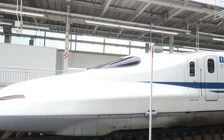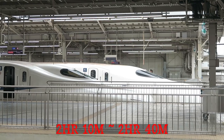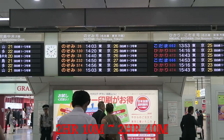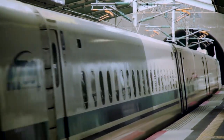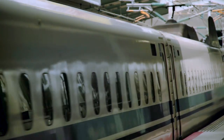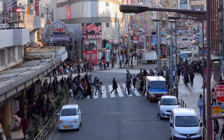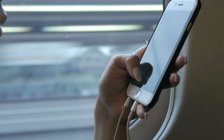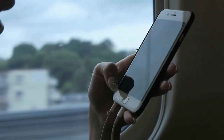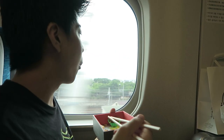Finally, bullet trains — the most popular way to get from Tokyo to Kyoto. A round trip costs between $232 and $271, with travel time of 2 hours 10 minutes to 2 hours 40 minutes depending on the type of bullet train. This is by far the best option if money is not your absolute top priority, and you're willing to pay a little more in exchange for time and convenience. More working Japanese professionals prefer bullet trains over airplanes between Tokyo and Kyoto. Bullet trains run all day so you can leave at your own timing and enjoy the scenery — including Mount Fuji from the right side going from Tokyo to Kyoto.